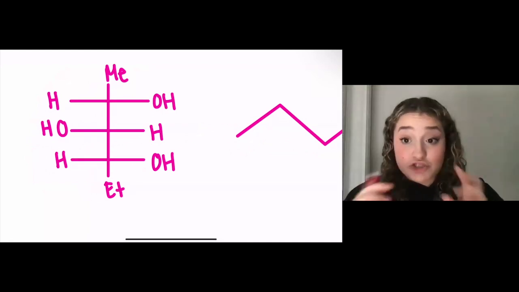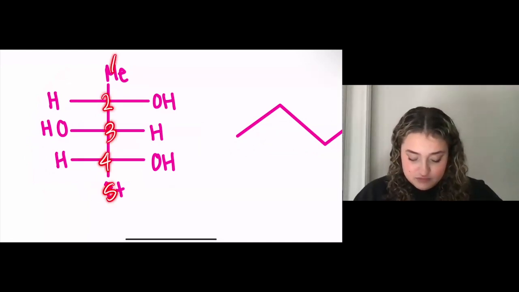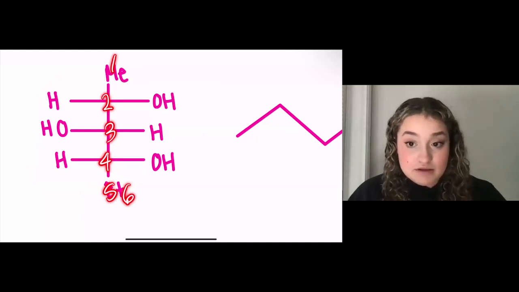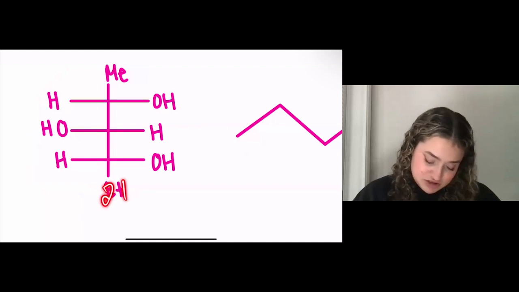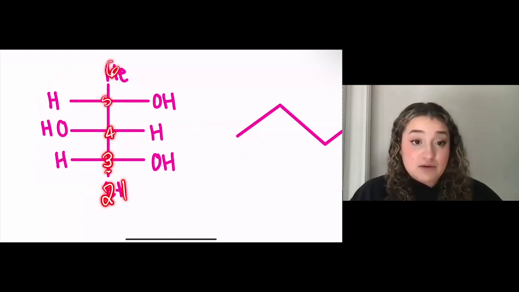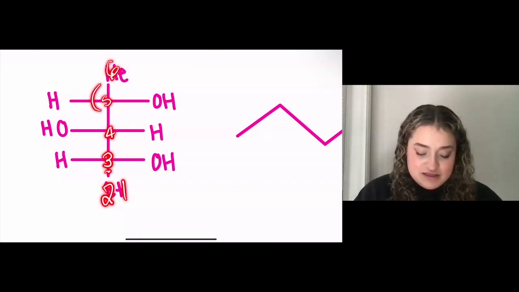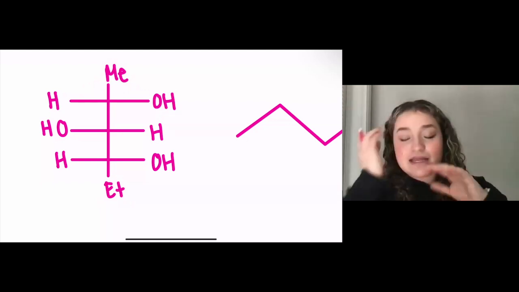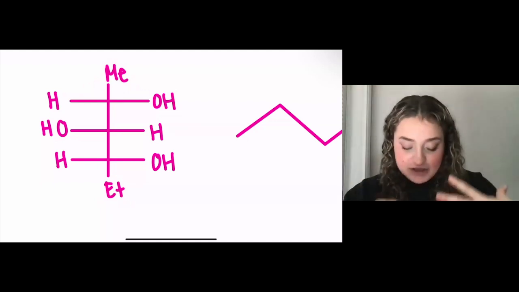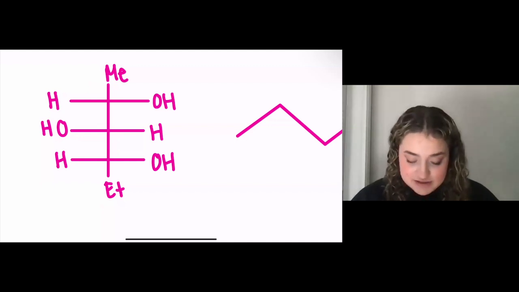And again, if you are also asked to name this, the carbons that I am numbering do not correspond to the name of them. It could be a totally different one. I could have numbered it like this: 1, 2, 3, 4, 5, 6. And if I were to name it like this, the numbering would be wrong, because I would have wanted my OH on this guy to be the lowest. I'm getting way too ahead of myself here, but first thing you need to do is count your carbons.